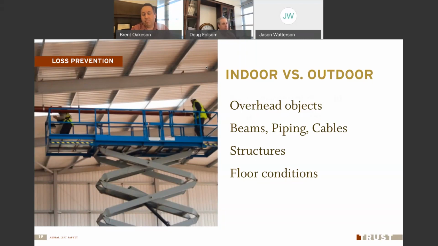So always look up. Before you go vertical, look around at the job site, see if there are any overhead power lines, see if there are any overhead structures. Sometimes parts of buildings will extend out that you might have overhead as well. Could be beams or piping or anything like that you might have up over your head. So watch for those things. Outdoors, the biggest overhead risk is usually power lines. Indoors, the biggest risk is basically structures, things that you might go up and hit into.